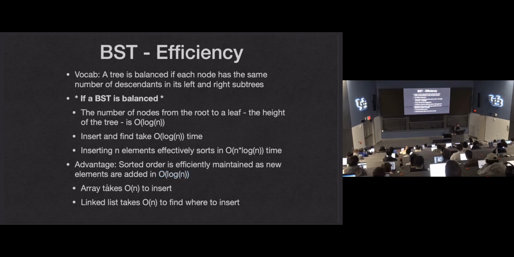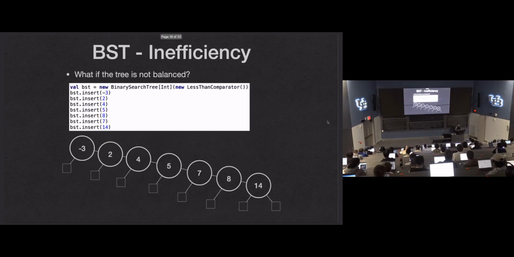We weren't able to do this before with an array. The inserts take linear time. With a linked list, insert is O of 1, but finding the location to insert is O of n. For example, if you want to insert at the end of a linked list, you have to navigate the whole linked list first just to get to that location. So this is the first time we have that feature.